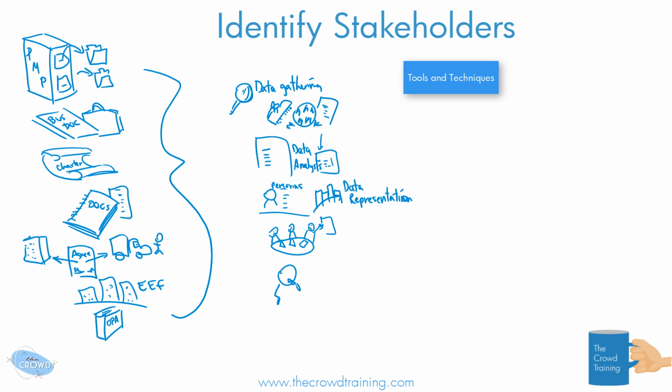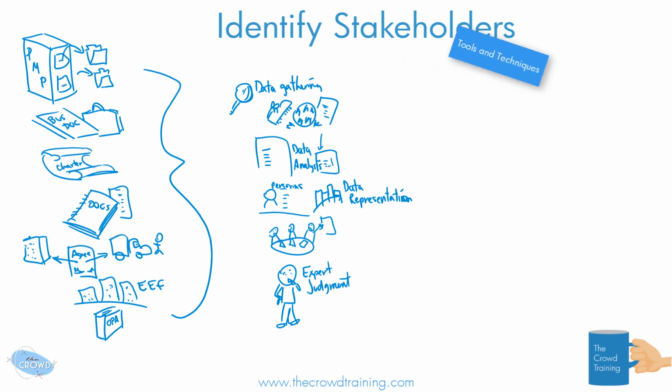We've been there before, or we've seen projects like this, and so we can use our person here standing and thinking, using our expert judgment, and that could come from education, experiences, something that happened earlier in the project, because this is sort of an ongoing thing. It is not just a one and done. We do it at the very start of the project, but we always should be thinking about who holds a stake, and those stakeholders are going to change potentially throughout our project. All right, those are the tools and techniques.